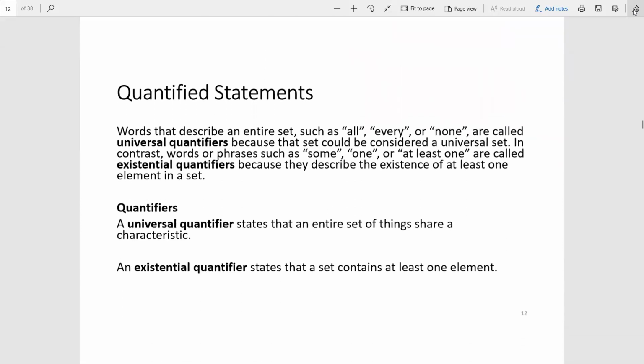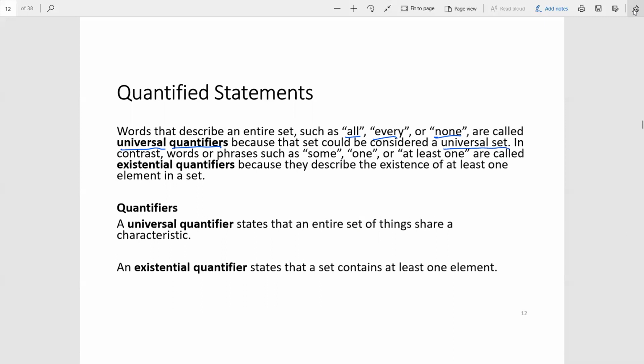Now we have the concept of quantified statements. Words that describe an entire set, such as all, every, or none, are called universal quantifiers, because that set could be considered a universal set.